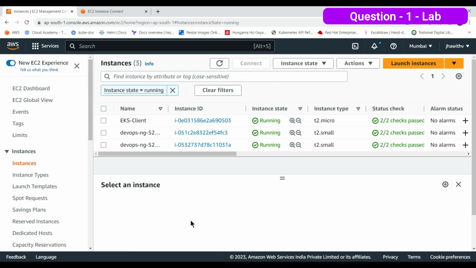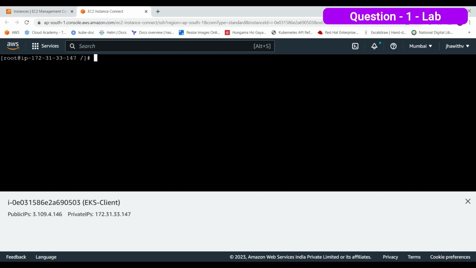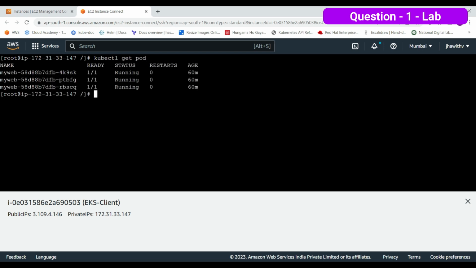So currently we are using the EKS cluster, and this is the EKS client, and we have two worker nodes of type t2.small. We are currently connected with the EKS client to run all our commands. We first have to check how many pods exist in a particular cluster. If we write the simple command kubectl get pod, it will list all the pods that are running in the default namespace. But this is not our requirement. Our requirement is to list all the pods that are running in all the namespaces.